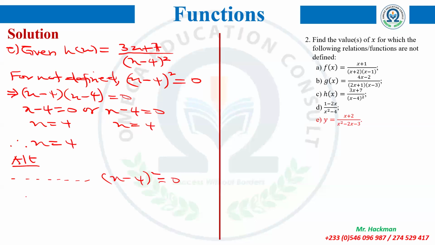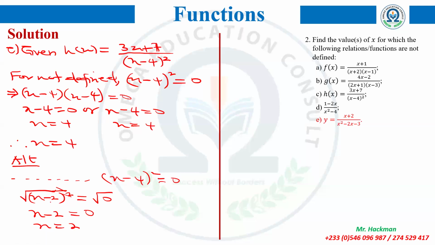Then what do? The next step, take the square root of it. It's just like you are doing change of subject. Once what you have is inside a square, you take the square root to get rid of the square. Ordinarily, you should have written plus or minus here, but we don't have plus or minus 0. So it will just be the square root of 0. So you end up getting x minus 2 is equal to root of 0, which is 0. So you get x to be equal to 2.